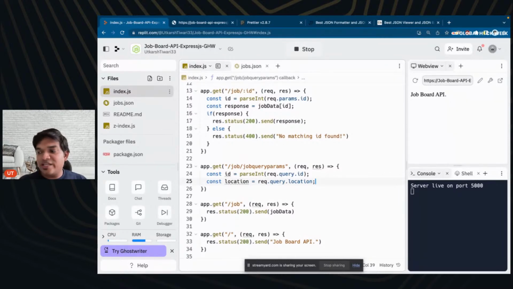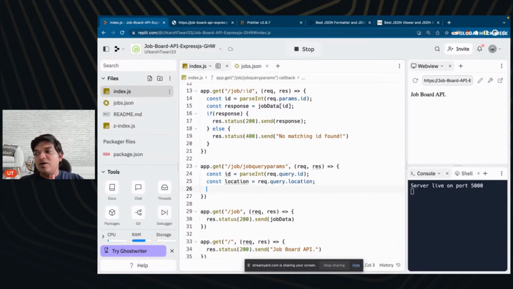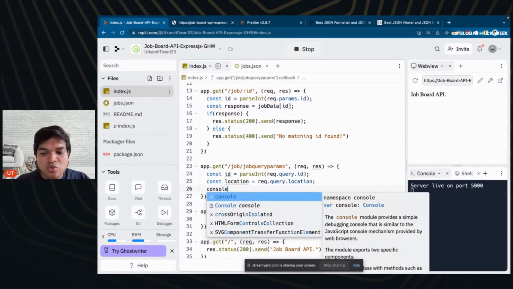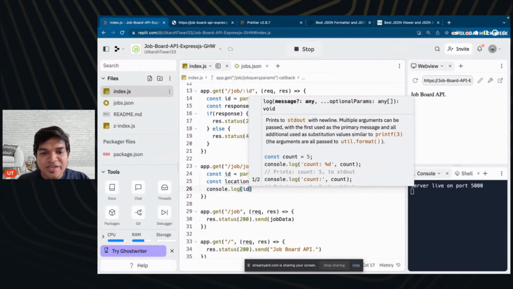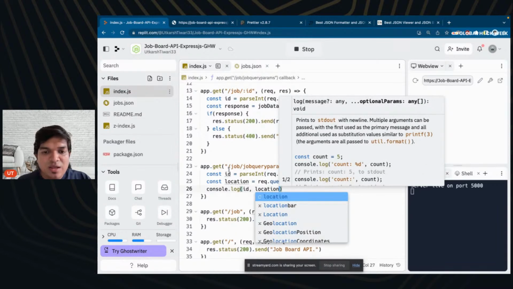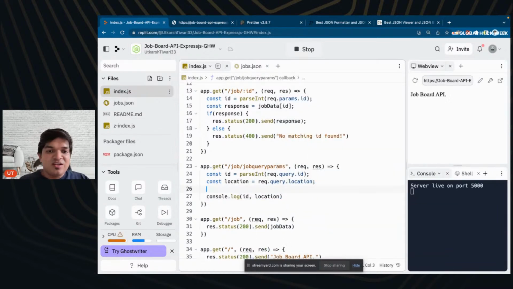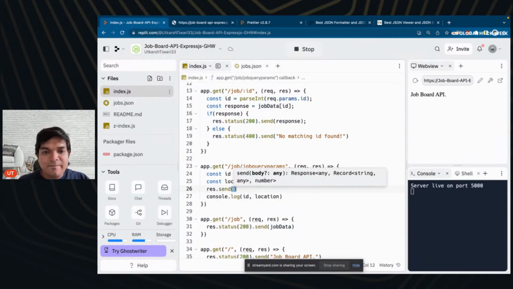And let's go to the next part. Actually, instead of first showing you what is being sent, let me show you what is being printed. So we'll do a console.log of id, location. We can also send that, so we can do a res.send. Okay, let's not do it directly.